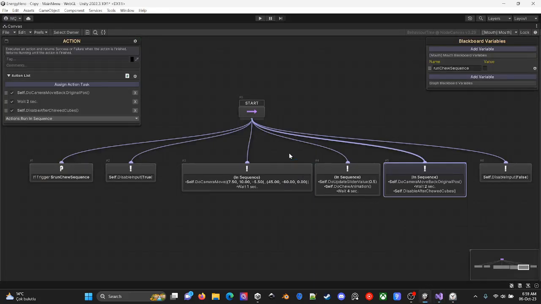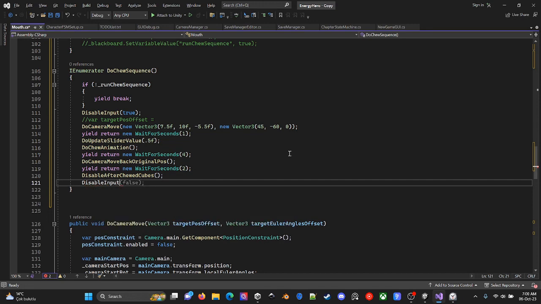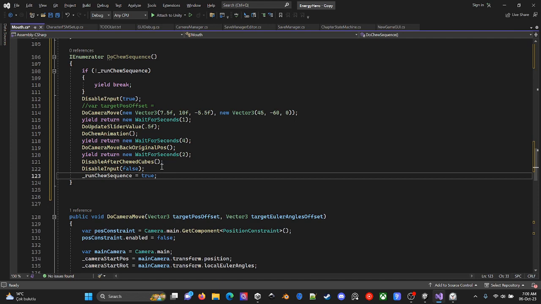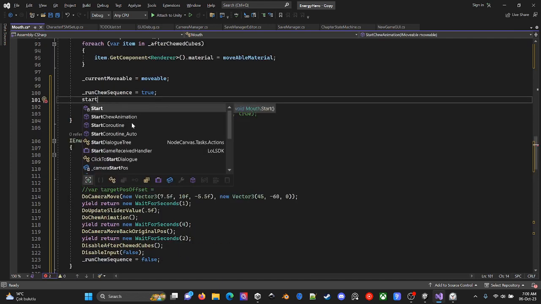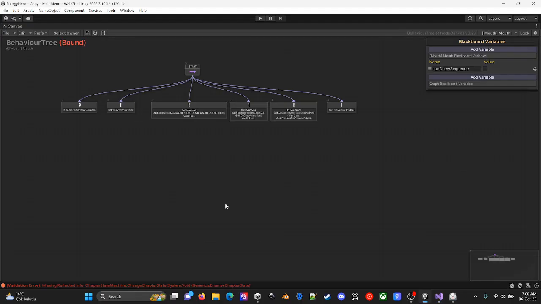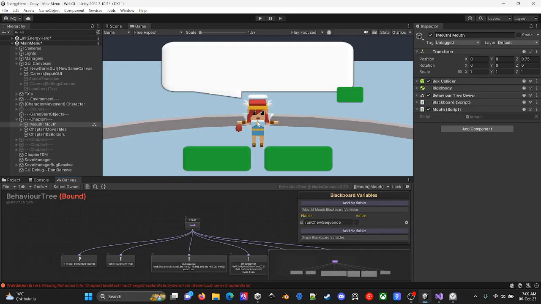Save after shift cubes, and disable input false. Also run chief sequence set to false. Start coroutine for chief sequence. Yep, this is also looking good. Let's try this one with the chief sequence.